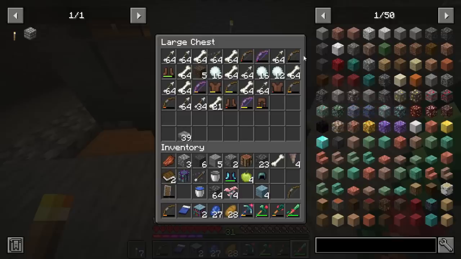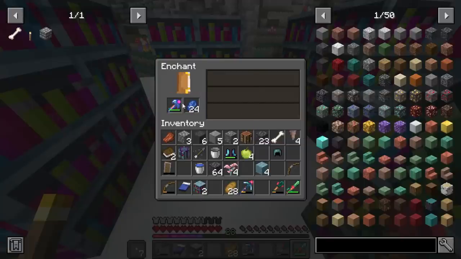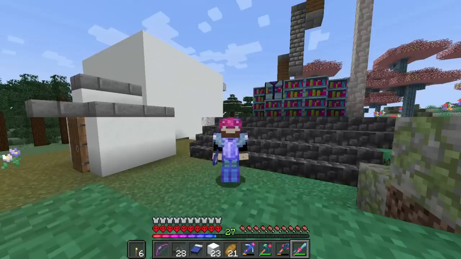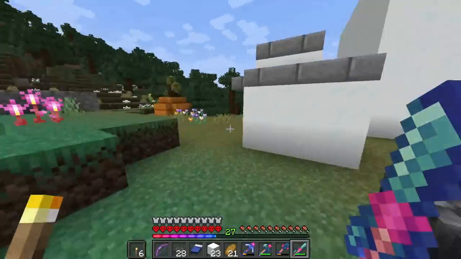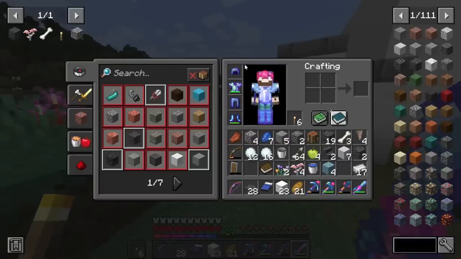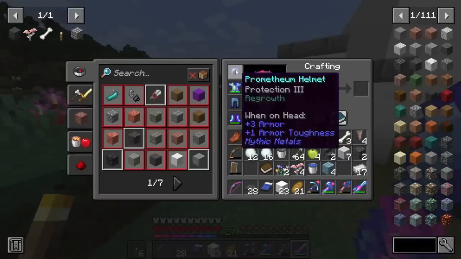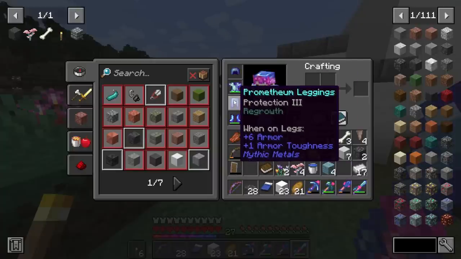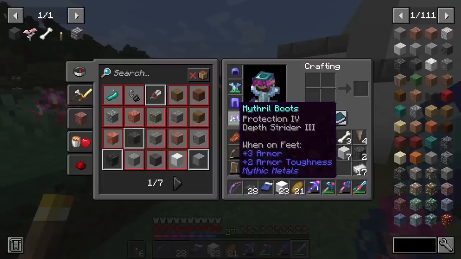1 eternity later. I am getting so many bones from this. I think I'm gonna take the efficiency on there. And Fortune 2, seriously. All right, after a stupid amount of hours trying to enchant and grind, get all the XP I needed, we are fully enchanted up. Protection 3 on the helmet. Thorns 2, Unbreaking 3 on our chest plate. Protection 3 on our pants. Protection 4, Depth Strider 3 on our boots.